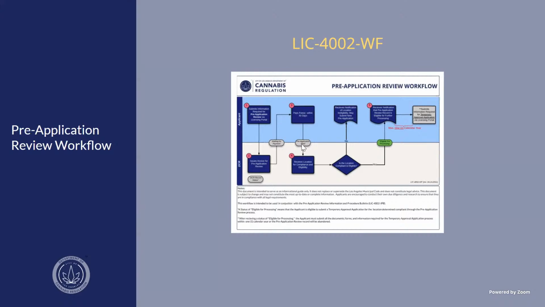Once you've paid the fee, we will workflow your record to pre-application filed, and then we'll begin the land use review. As part of that review, we look to determine whether or not the location is compliant and eligible. In terms of compliance, we're looking at compliance with LAMC section 105, and then we rely on the landowner attestation to determine eligibility. If you're ineligible, you'll get a notification through the system that shows your record is ineligible for further processing. If you have questions about the ineligibility, you can always reach out to your licensing analyst or DCR licensing at lacity.org. If the record is eligible, it gets workflowed eligible for further processing, which then enables you to submit your temporary approval application.